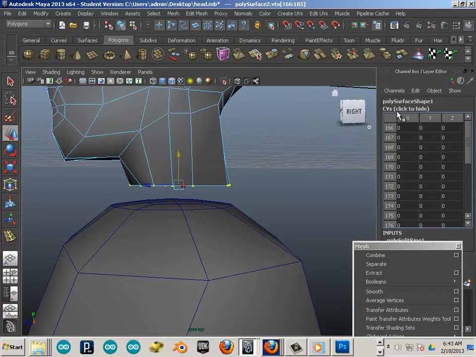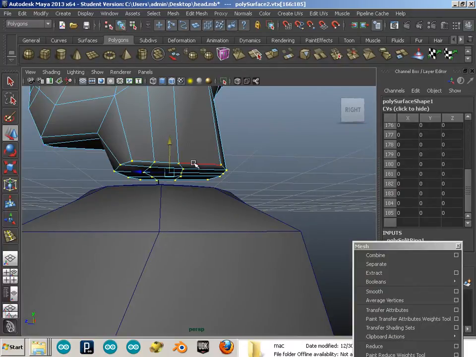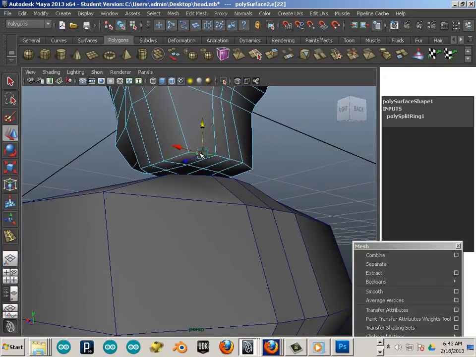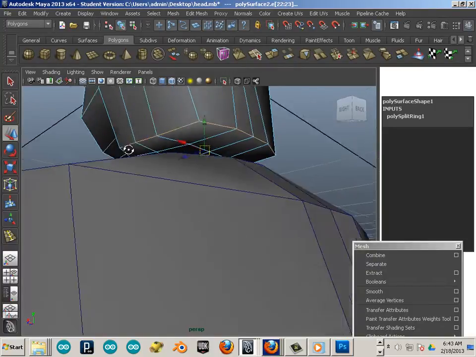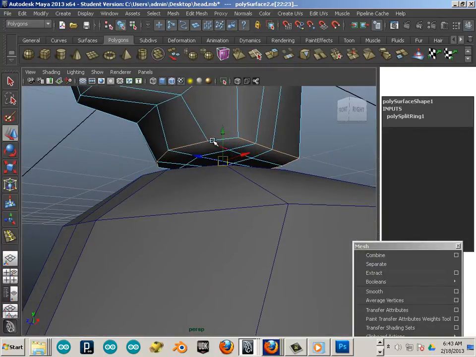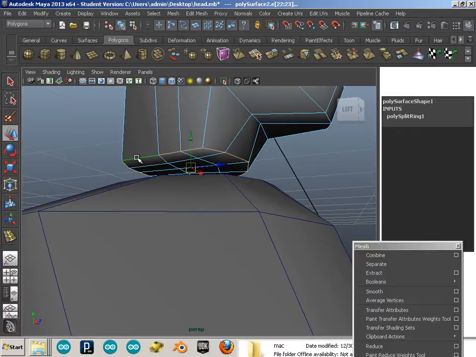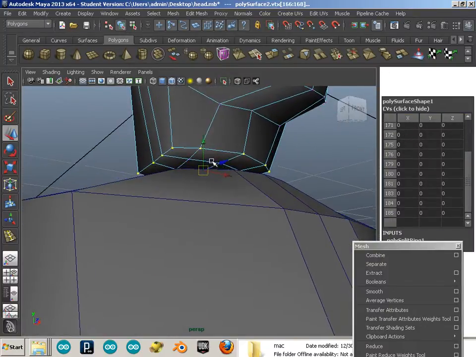And it would be nice if the vertices were labeled 1 through 50 or whatever, but generally what you're going to have to do is grab this edge, and sometimes you can get it all the way around, but since this is not an edge loop, you're going to have to click it all the way around, holding shift. And then Control right click two vertices, and then you can look over here and see how many vertices you have, or you can count them out.